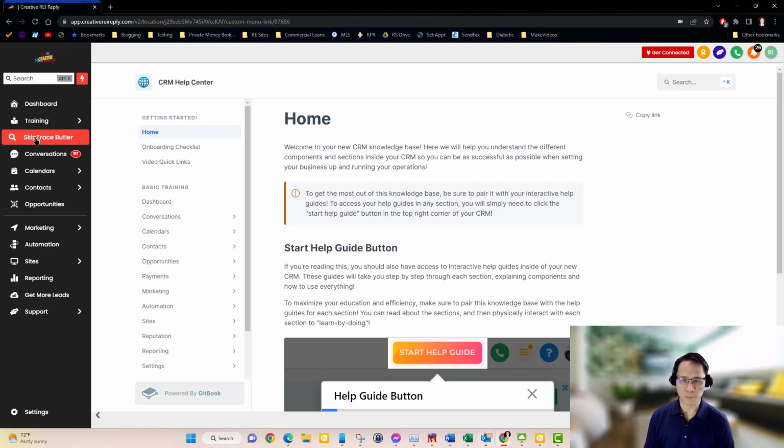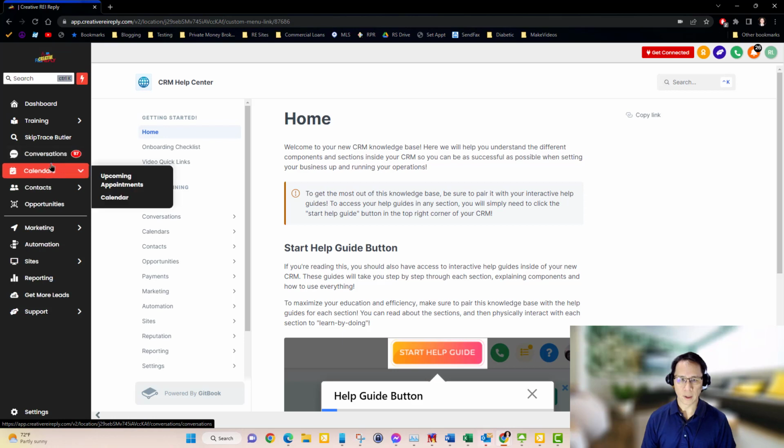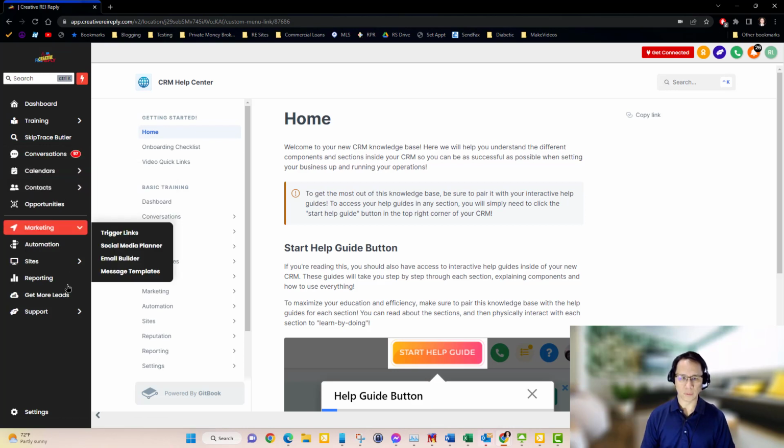Skip Butler is basically their skip tracing platform. I'm not going to dig too deep into that. You can do skip tracing through that, but I haven't really needed it because with this tool the leads are skip traced and loaded automatically, so I basically sit here every day and get to work making phone calls, which is really powerful. I don't have to waste time worrying about scraping things and getting leads. If you just stick with the leads that are provided, you'll be plenty busy, so you don't need to worry about skip tracing for now. I'm going to jump into the conversations shortly because that's where the bread and butter is, but I just wanted to go over some of the high level first.